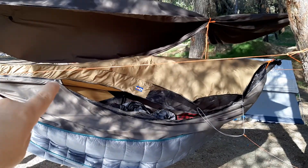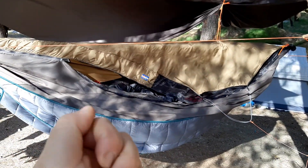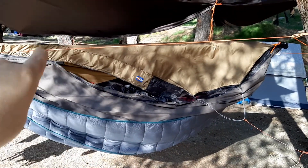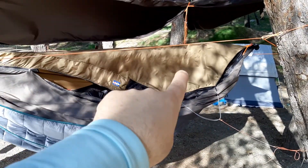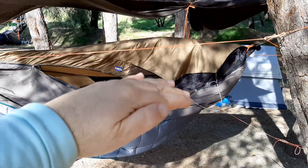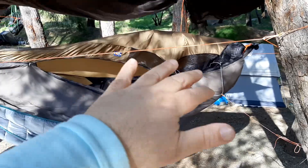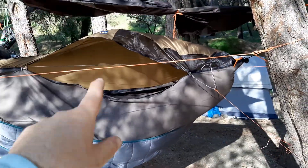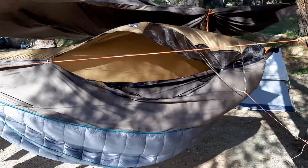In a previous video I showed everybody how to pull and close the zipper — I had the mosquito netting on, which comes with it. I spent the extra money and got the winter top cover, which is basically to keep more of the heat and heated air inside to keep you a little bit warmer. Plus, if you didn't have a tarp for whatever reason, at least you've got a little bit of something between you and the outside elements if it gets colder or windier.